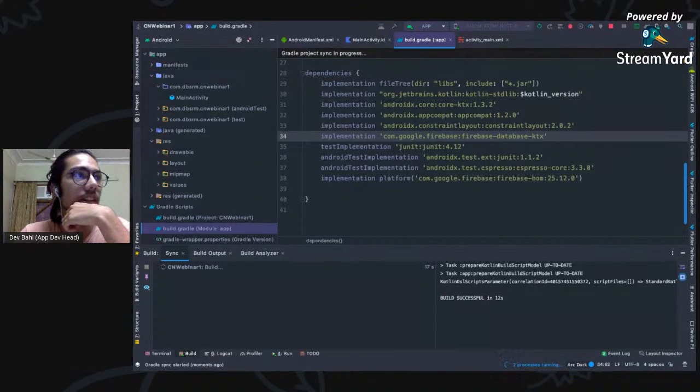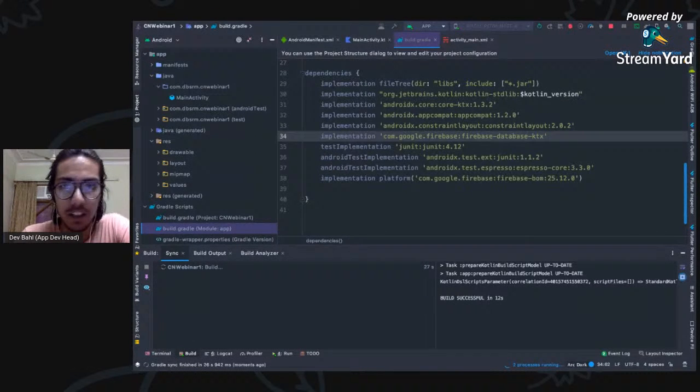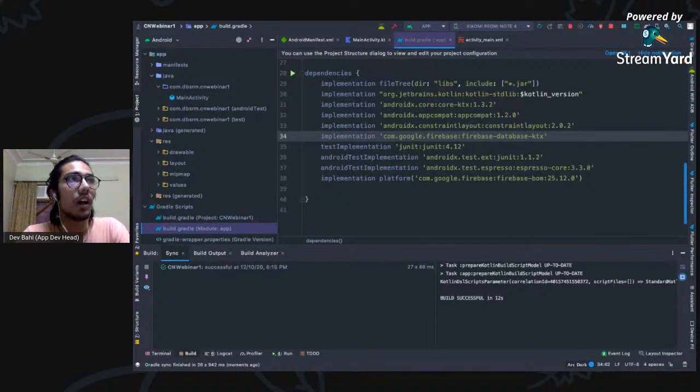Once our Gradle is synced, we'll wait for it to finish, and then we can start. Now, as you can see, our Gradle has done its work.